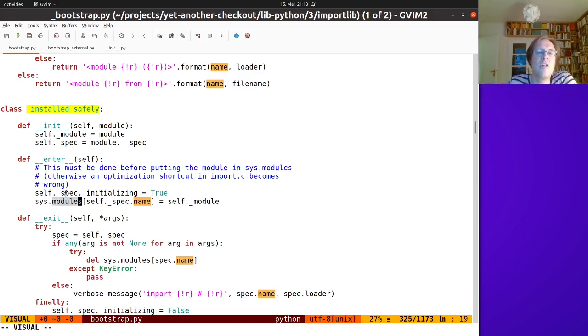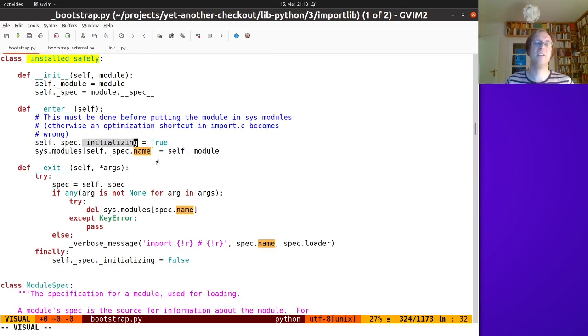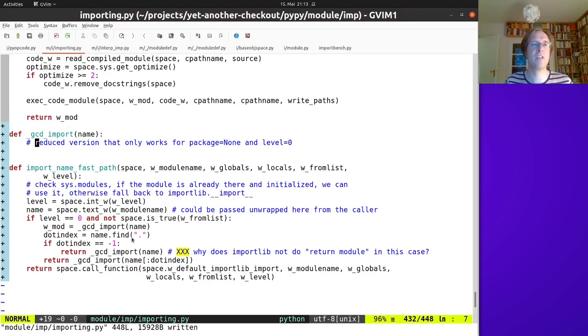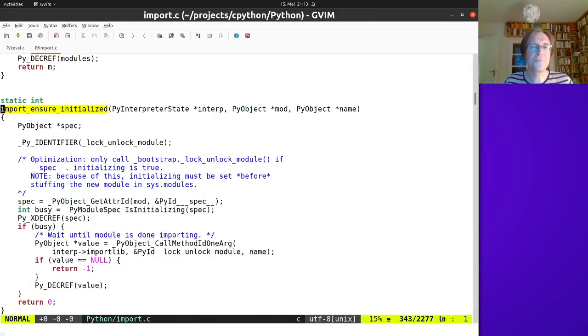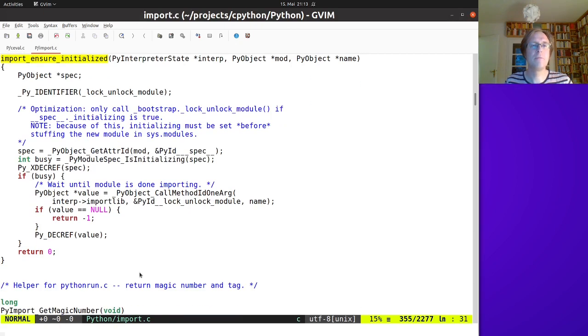Basically, our plan is we're going to check the spec and then the _initializing flag and see whether that exists and is false, right? I think that's what the C code does. What the C code does is it says PyModule spec is initializing, which we have to find.